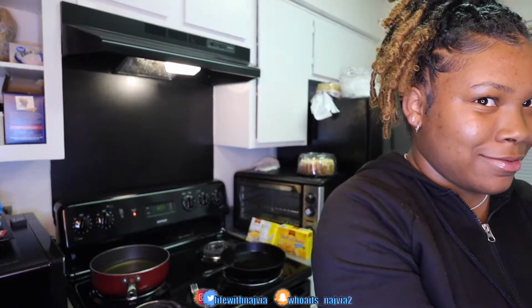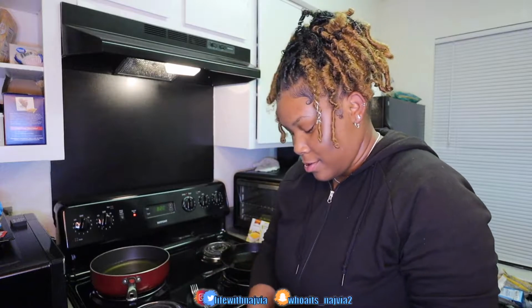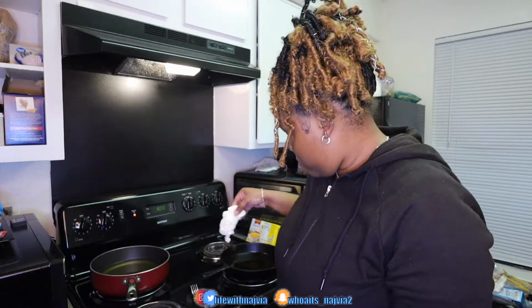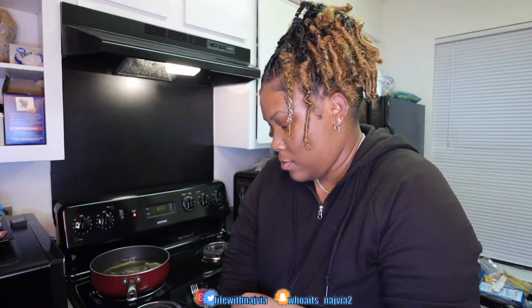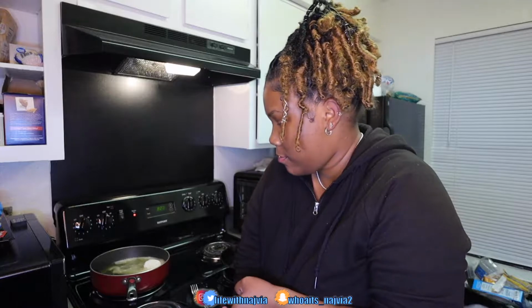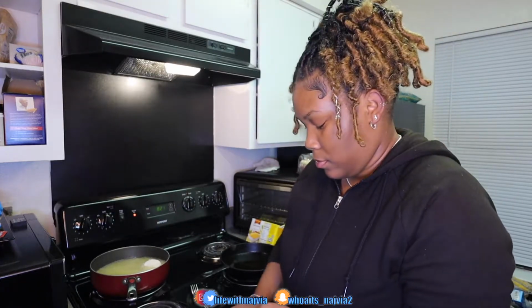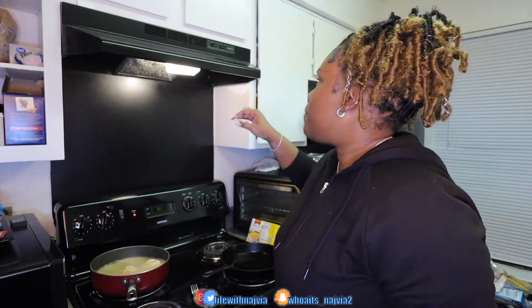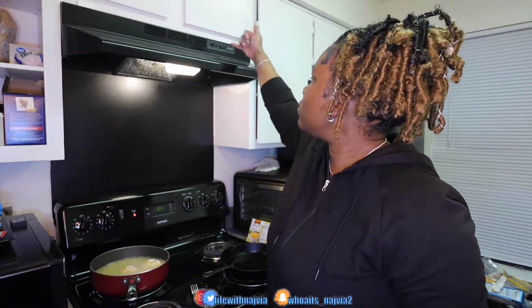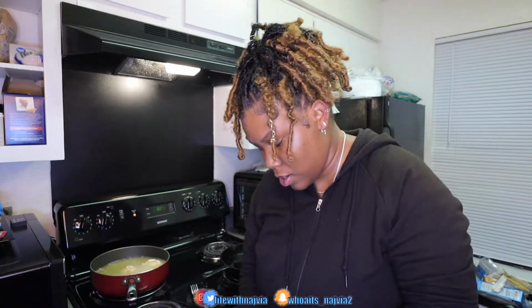Who don't know how to fry chicken? Now you got two pans on this thing? Yep. This is the only part I hate, y'all. I hate touching it. Please crack the balcony door. I ain't cracking it. It's for Gigi. Oh, it's a pan on that. What you saying? You need to turn it down? No, it's not even doing that really.